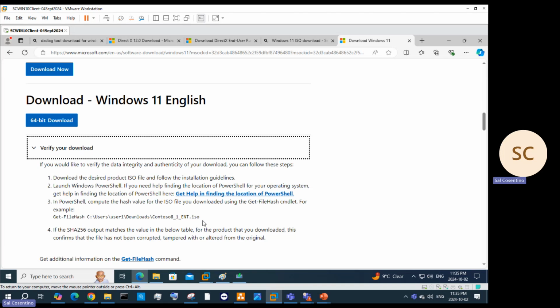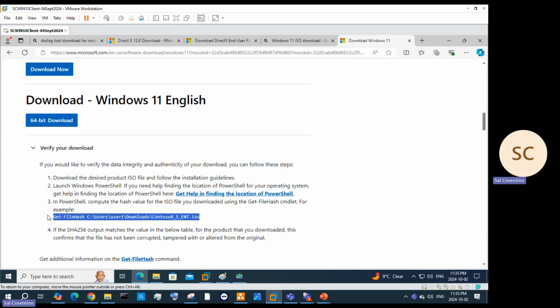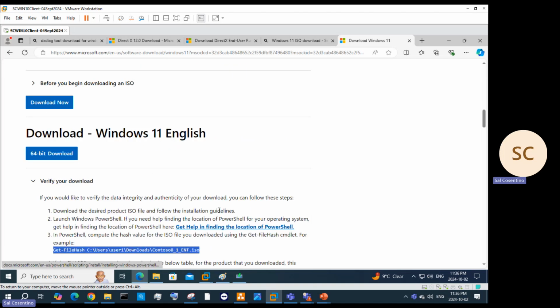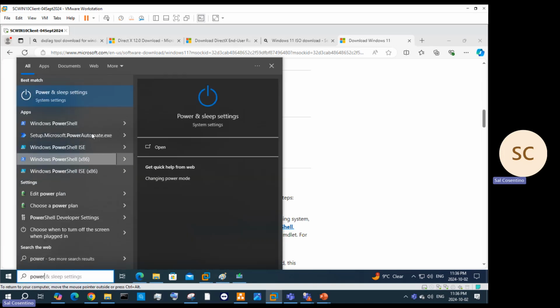We can verify that and get the hash, our SHA hash signature, and that'll give us our hash code. So we can open up PowerShell and run that specific command.